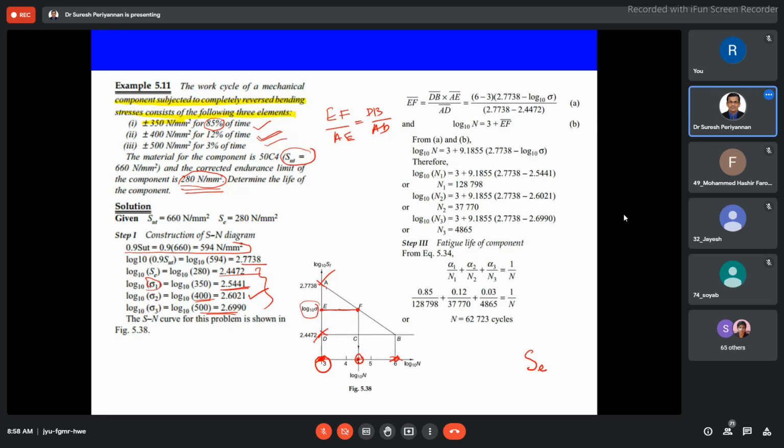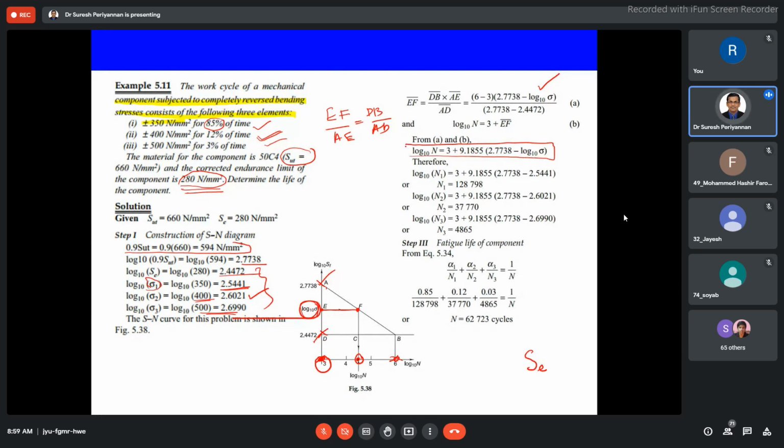Now from this relation, we can find it out. From this relation, we do not know the y-axis log based on E, because now this is subjected to different stress levels. We are going to find the equation. In that equation, we are going to substitute our different levels of stresses to find the component life. Now see here, from this equation, we can derive that log base 10 N is equal to this way.